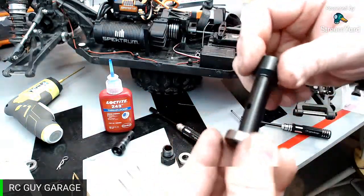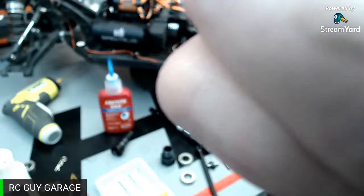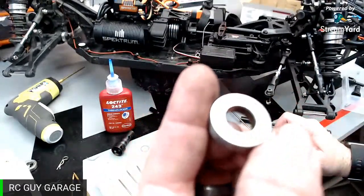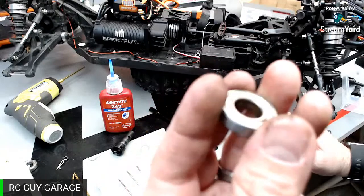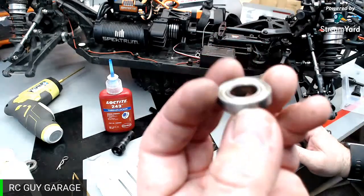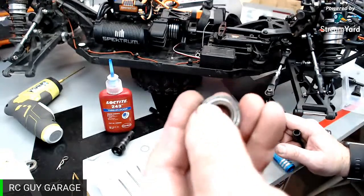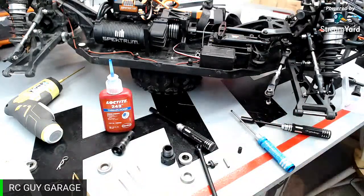There's a certain amount of etching. Yeah, this one's bad. There's a certain amount of etching that's actually happening inside these bearings because these are more of a shielded bearing than a sealed. And maybe it's because it's either them cheaping out or maybe they were worried about the shielding if they used a sealed shielding instead of a shielded bearing, a rubber sealed. Maybe they were worrying about somehow it heating up and melting or something. I don't know. Who knows?